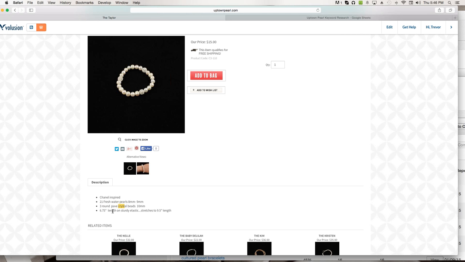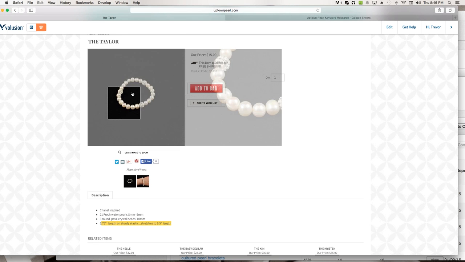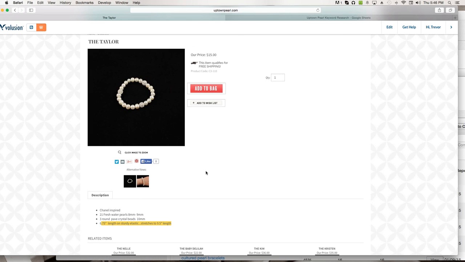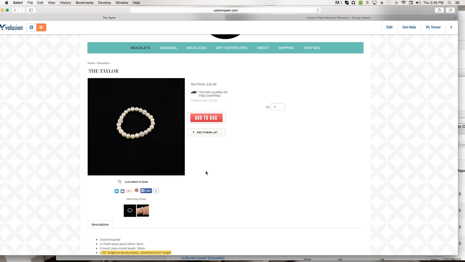So three crystal beads, and then it gives you the dimensions here. So that's what it is. So the question is, what do I want this individual product page to rank for? You know as much about it as I do. This is it right here. It's a real pearl bracelet, and there's 21 of them. They're freshwater pearls. There you have it.